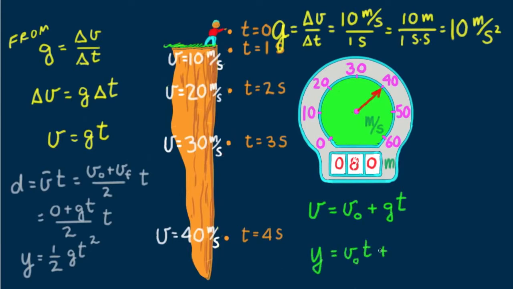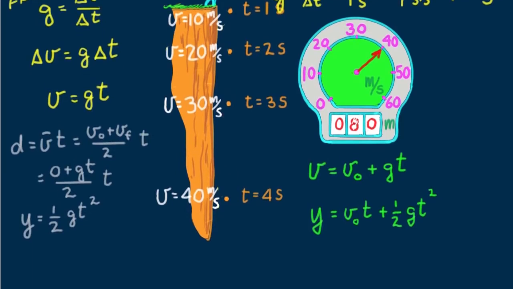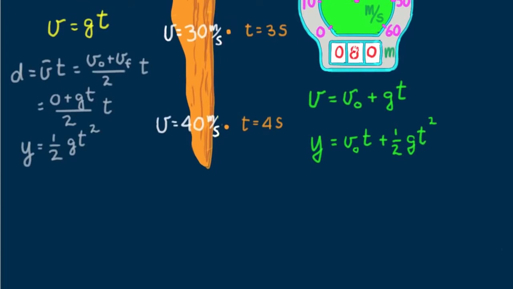And instead of distance y equals 1/2 gt squared, we add y equals initial speed times time. So the falling distance will be that due to an initial speed plus the distance it would fall due to acceleration. Getting back to falling from rest, initial velocity 0, I leave you with 3 questions. Question 1. At 5 seconds, what will be the speed of the boulder? 2. How far from the top will it have fallen in 5 seconds? And 3. What will be its acceleration at this 5th second?